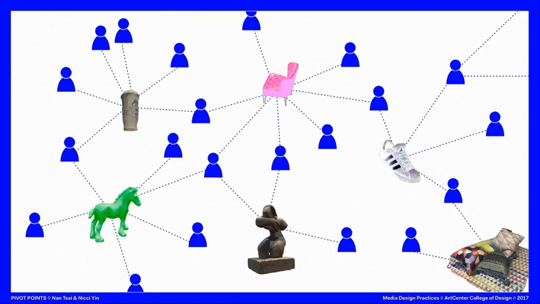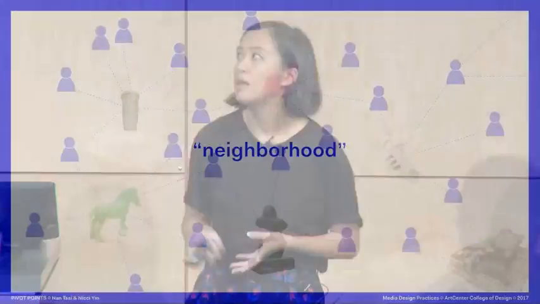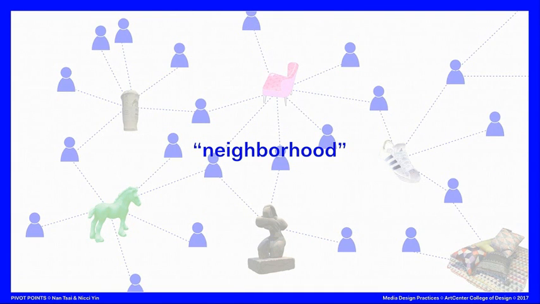So if we imagine more examples of creators and co-users joining Sean and Christine, you can see that this network of pivot points and people begins to form. A pivot point itself can essentially be anything ranging from a cup to a pink chair to a green horse, or even something that's more collectible, like a sculpture. So what are the things that get scanned in, and what are the things that don't? In addition, are these pivot points available to the general public, or just to a close group of friends? This is what we're calling the neighborhood, because this neighborhood is both a spatial mapping, but it also represents the community of all the people who share these pivot points.